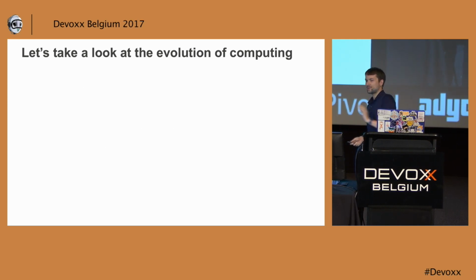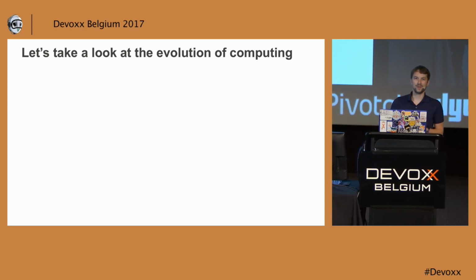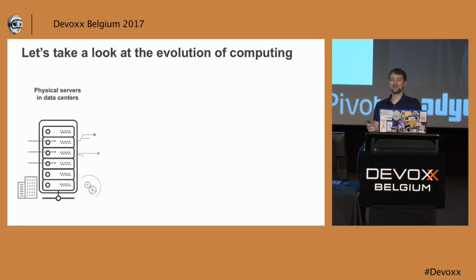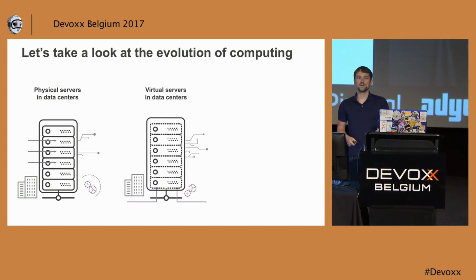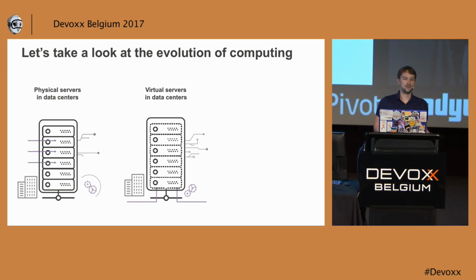So let's take a step back here and look at the evolution of computing. And I'm sorry if you've seen these slides before, but they're really pretty and well animated, so I'm going to use them again. First, we start out, we have these physical servers and data centers, low utilization. Every company is building their own data center. It costs a lot of money, not the greatest in the world. Then we start deploying virtual servers on hypervisors in various data centers, hypervisors like Xen or QEMU or KVM or VirtualBox or VMware, whatever they're called.